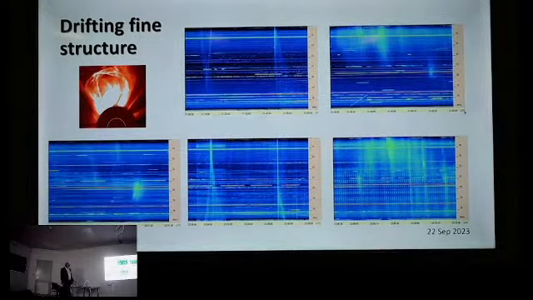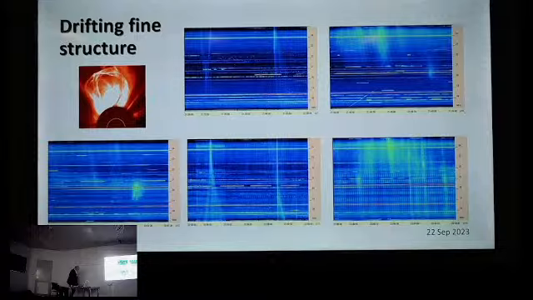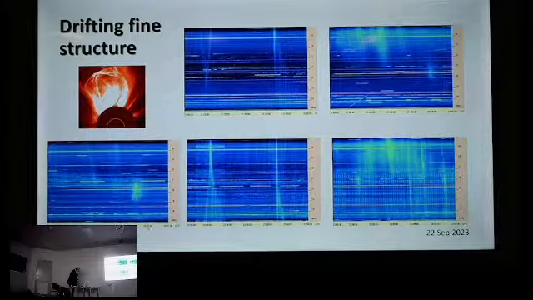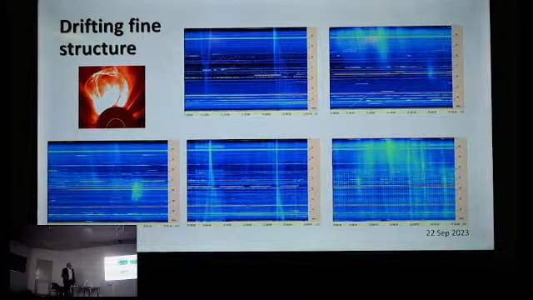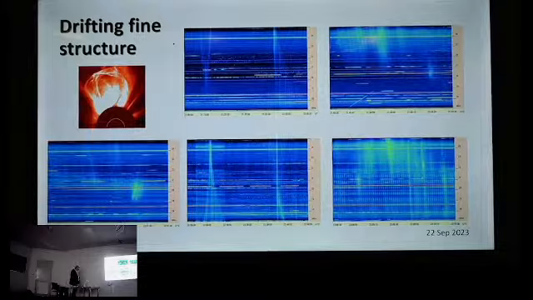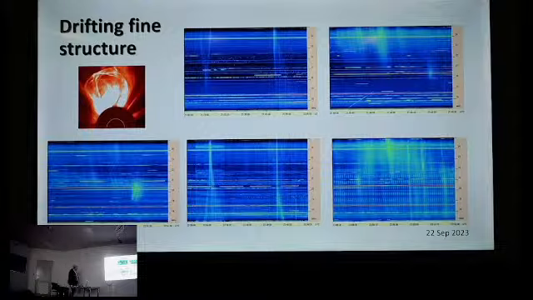A few other interesting things. When there's a big coronal mass ejection, so loops of material thrown off the sun, you do get some quite spectacular features. And this is one quite recently, which extended over a number of hours. A little bit hard to read some of the timescales there, but generally these are a few minutes across at different times over a few hours. And I mentioned earlier the change of the plasma frequency with distance from the sun. So generally the bursts are drifting from high frequency to low frequency as they move out from the sun, as the plasma frequency drops off. But you can see here there are some going the other way.